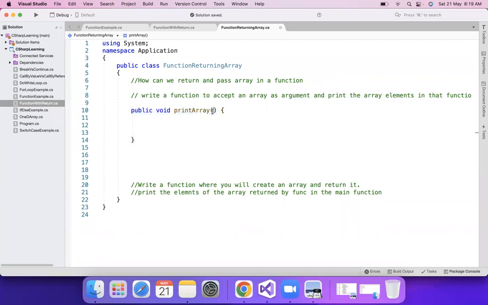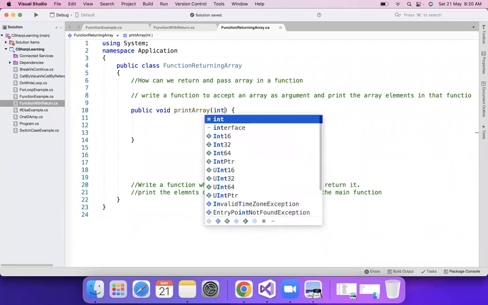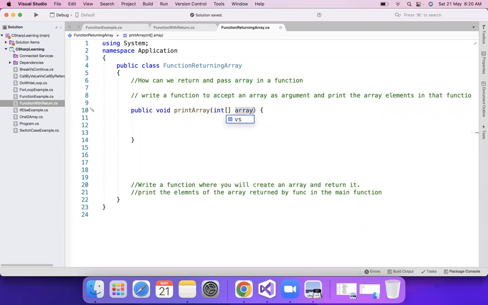What should be my parameter here? How should I write the parameter? Can you guys ping me in the chat? Like when we pass an integer to a method, if I want to pass an int value, I will simply write int and a variable name. So if I want to pass an array to this method, I should write something like int array variable name. That's it. The variable name can be anything: a, array, arg, anything. It's fine.